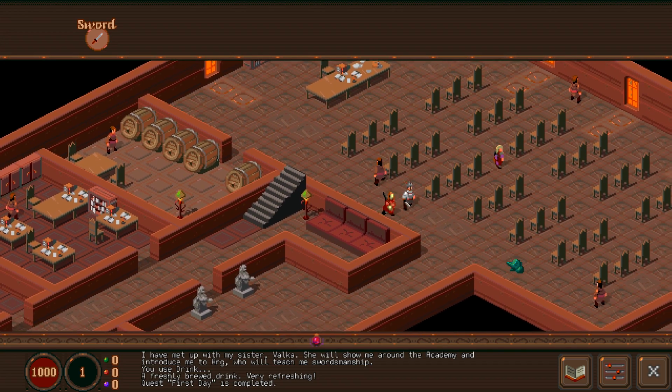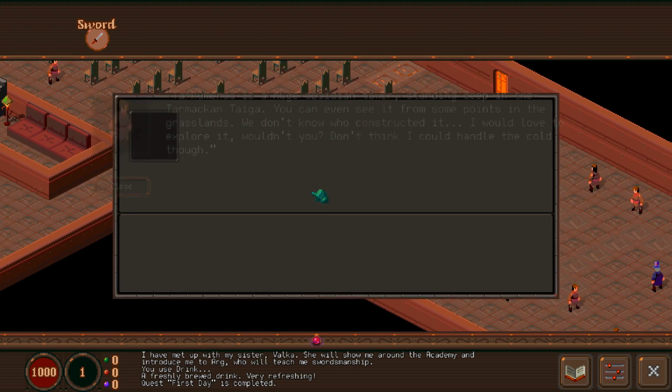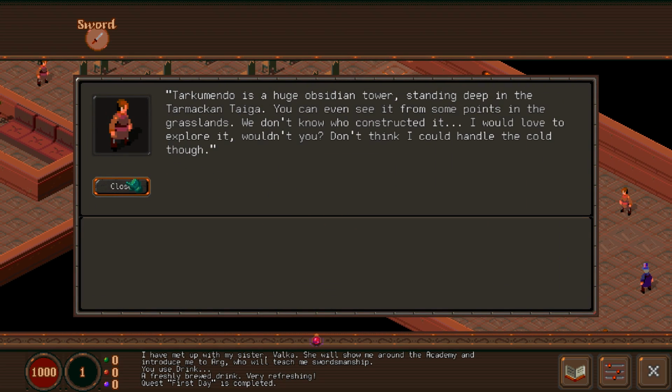Okay, Master Slovo. Let's go say hello. Excuse me, can I talk to you? Takamunda is a huge obsidian tower sitting deep in the Tarmacan taiga. You can see it from some points in the grasslands. We don't know who constructed it. I would love to explore it, wouldn't you?